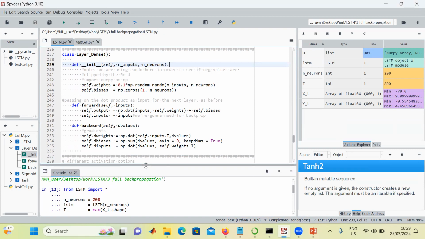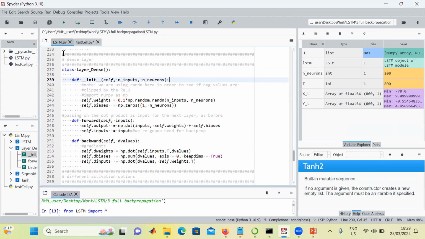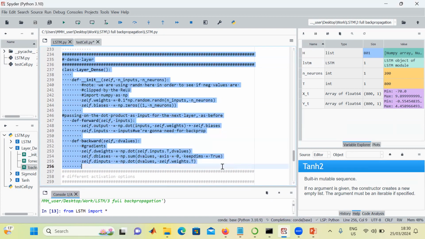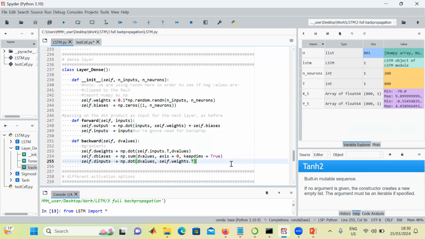And so this is the dense layer we created during the other lectures, ANN from scratch and CNN from scratch. And if you haven't watched that, you can just go to the GitHub repository and copy and paste that. What is important is that we have, of course, an init, and we have a forward part, and then we have a backward part, which takes care of all those derivatives.